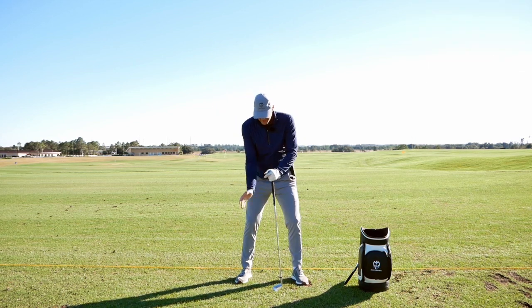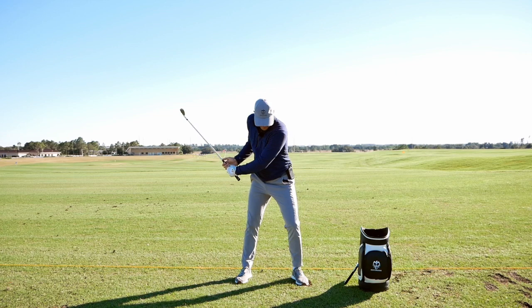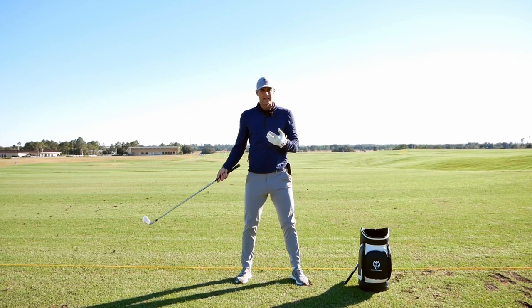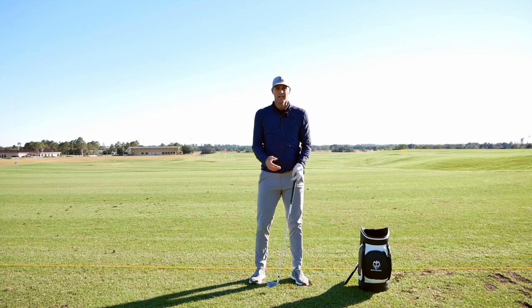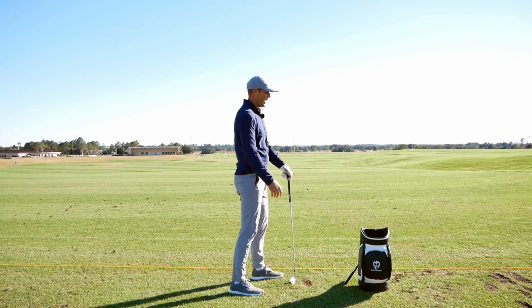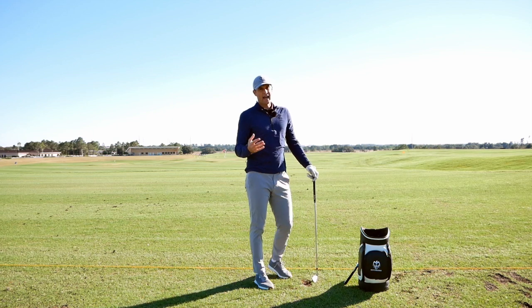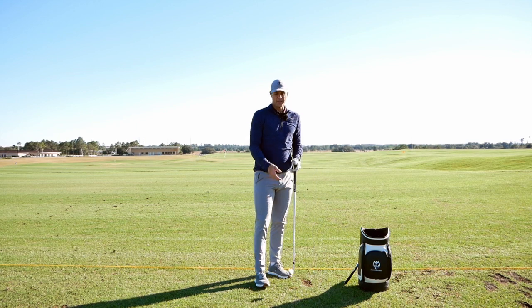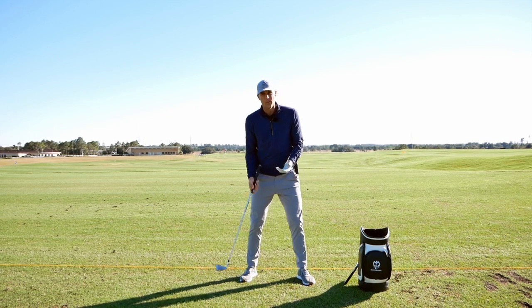So basically, if I'm over here and I'm already loaded, as I start to go, I'm gonna push myself away from the ball. And the feedback I get from that type of move usually is, oh, I feel like I'm standing up as I hit it. Usually the feeling that happens, we learned this through 3D, is the feeling that you get is probably a little bit too late, right? So, oh, I feel like I'm standing up, but why are you standing up?